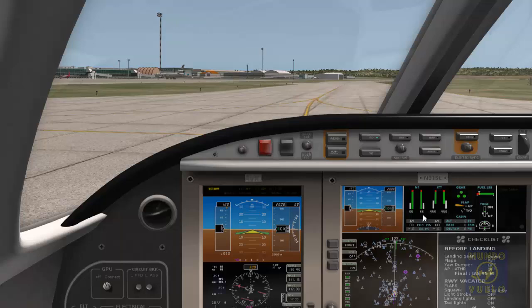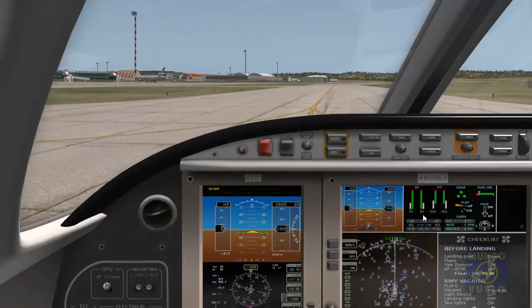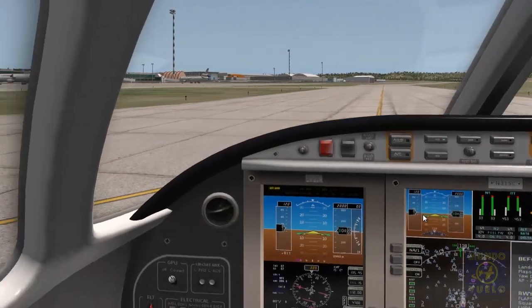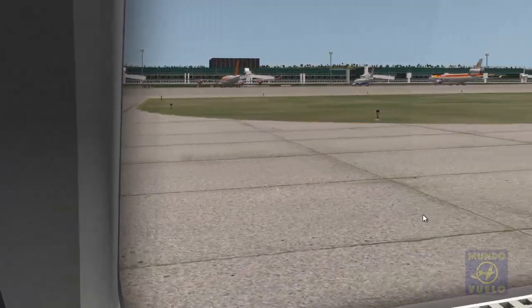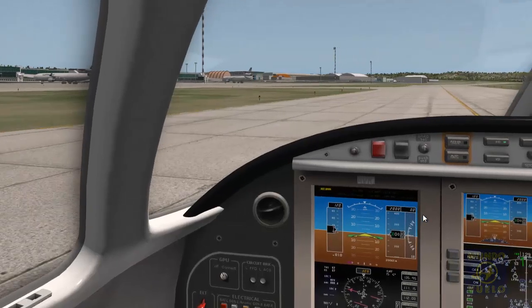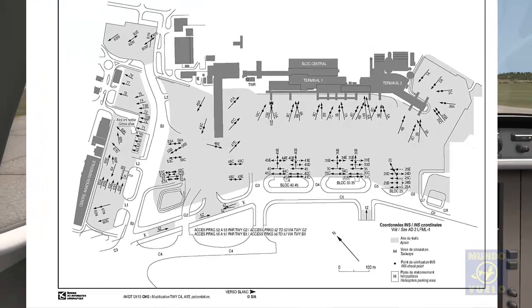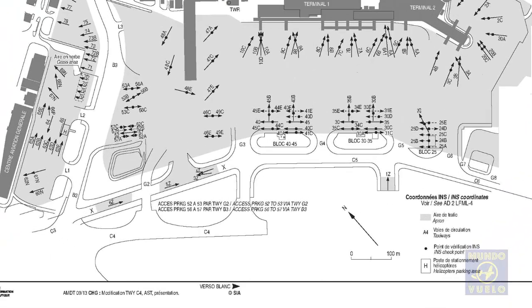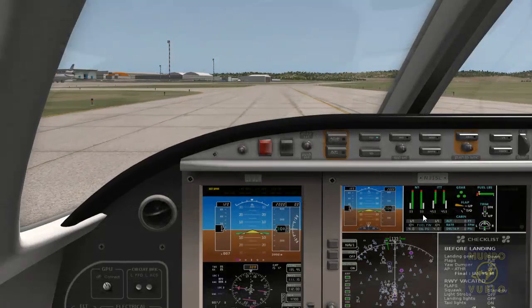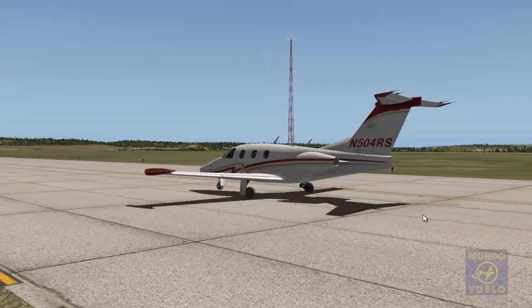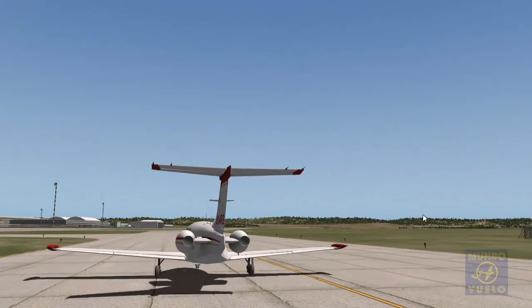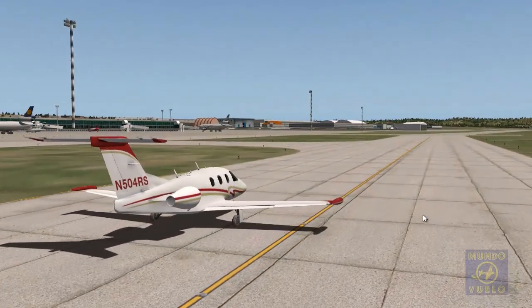Okay, so we'll continue following the yellow lines to arrive at our parking zone. You can see there again an Iberia aircraft with a beautiful old logo. And I am showing you a chart of the airport. We will enter the parking zone in the G4 street. I don't know if you see that there. Yes, we will enter that zone, and then we will be following the yellow line, and then we will park our aircraft in the parking zone.